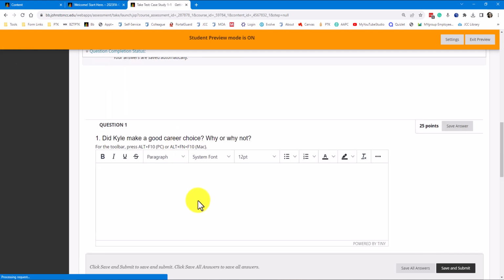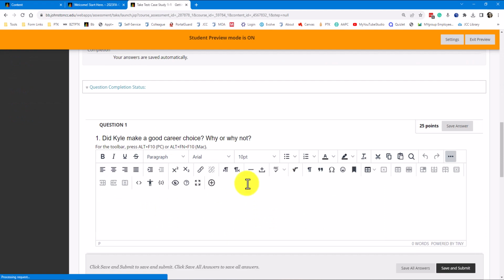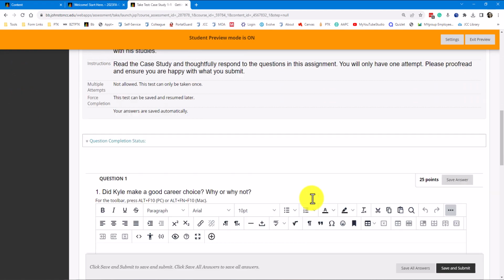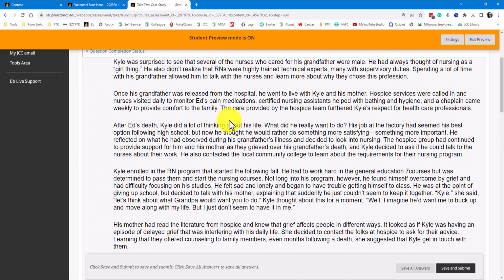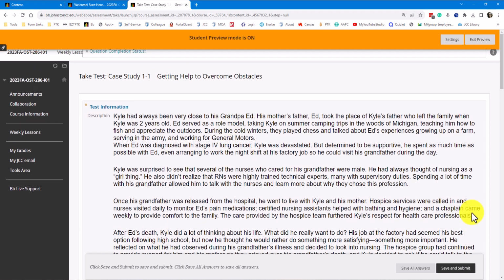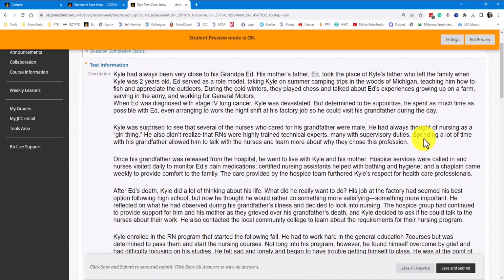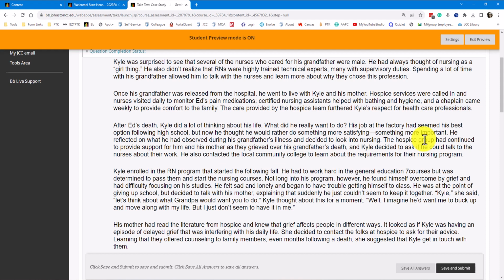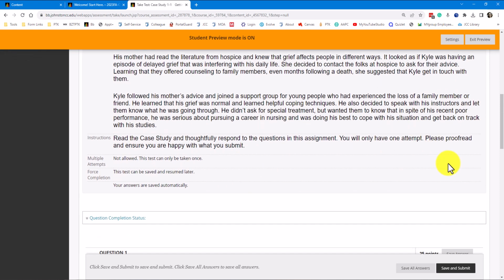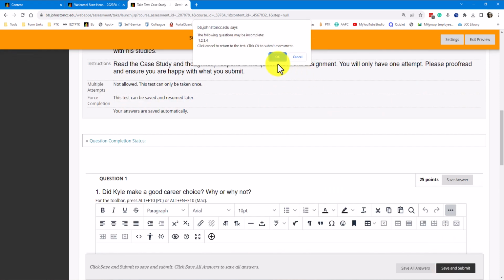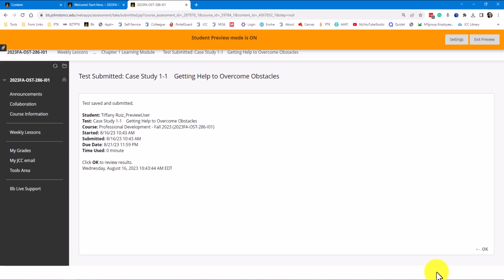So even when you get down here and you have your little essay submission area, you will still have access to that full case study, so that way you don't have to worry about, I don't remember what it said, or needing to look it up. You can see it there. Put that through, and we're going to keep progressing.